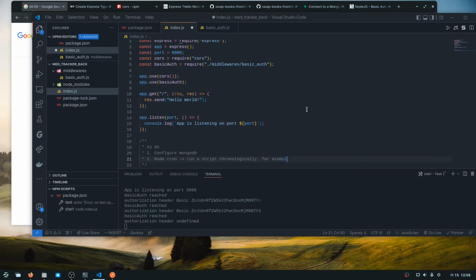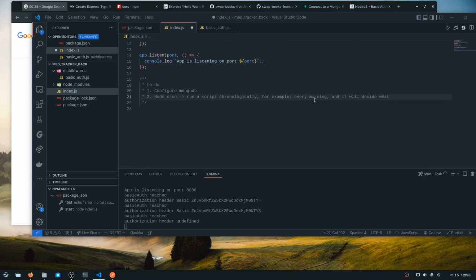For example, every morning, and it will count the medicine, let's say something like that.